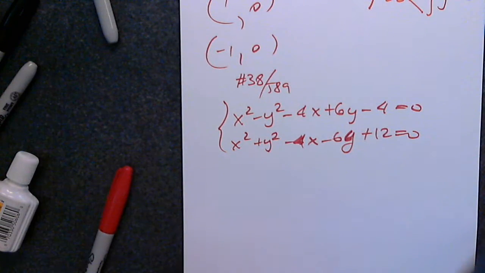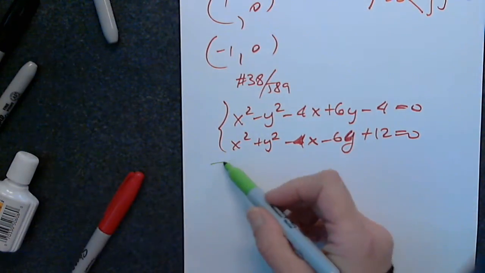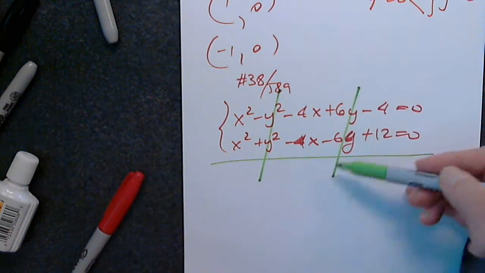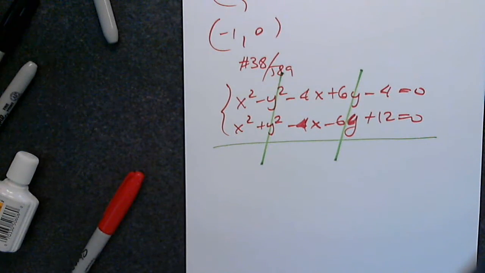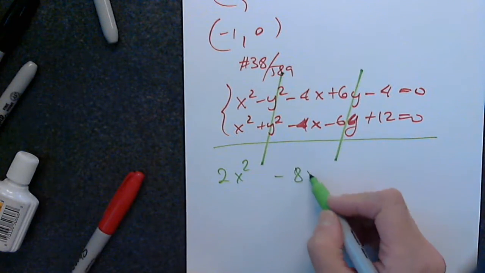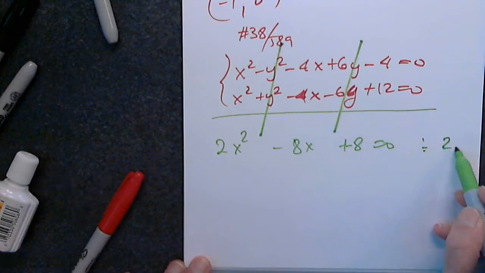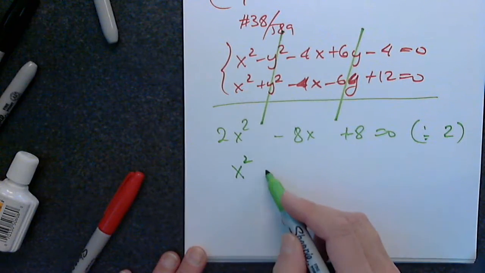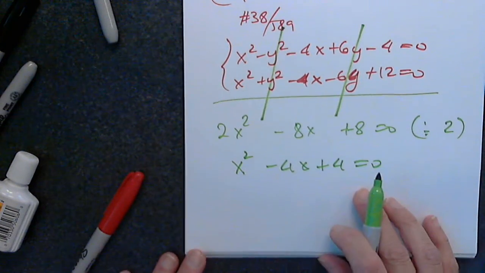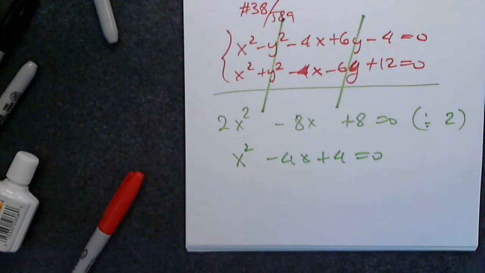And I see something interesting, that if I add these two equations, these two terms go away and these two terms go away, and the resulting equation is an equation in x, which means 2x squared minus 8x plus 8 equals 0. I will simplify by 2, always recommended, and then I get x squared minus 4x plus 4 equals 0, which is a very easy situation to handle. I only have to remember how to factor this. If I don't remember how to factor, you can use the quadratic formula. But it's quite easy to factor.